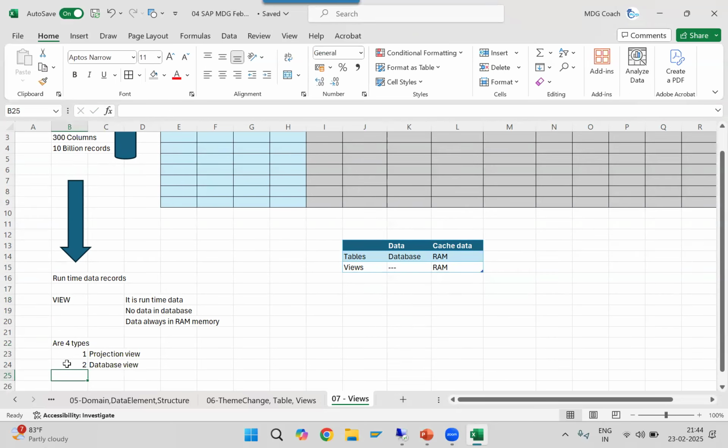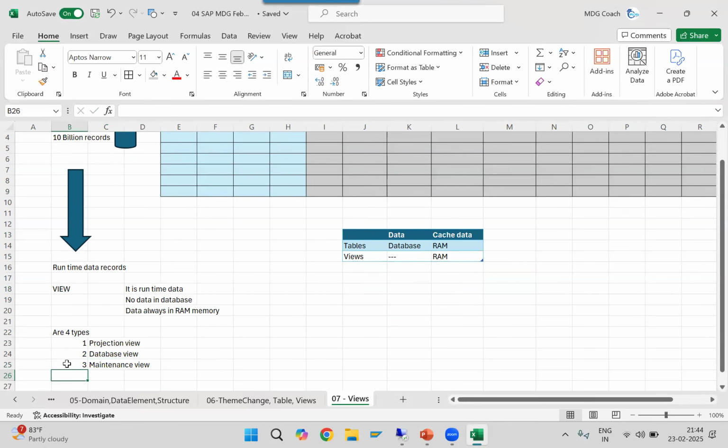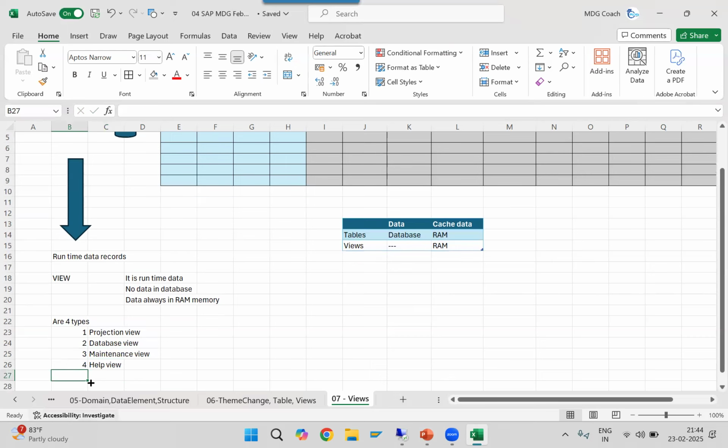Third, maintenance view. Fourth, help view. These are the types of views. So what is the usage of each view? We'll see.